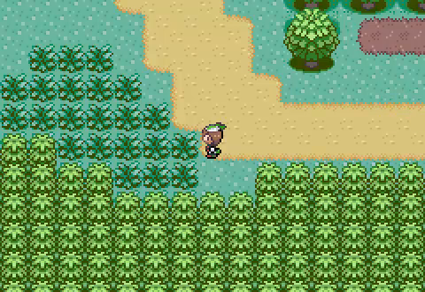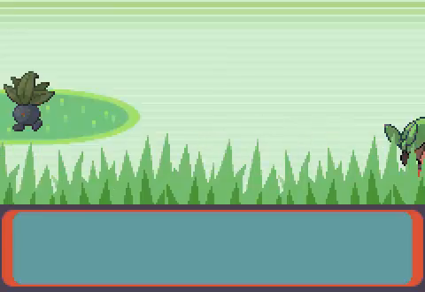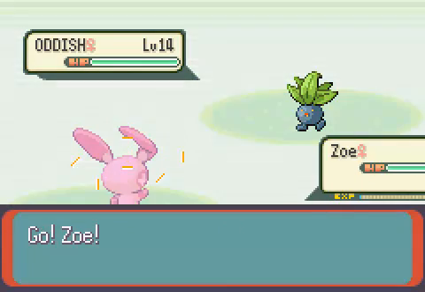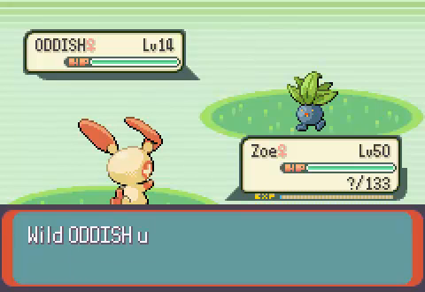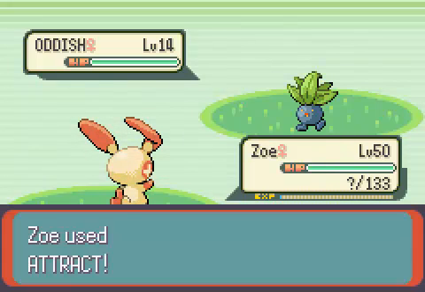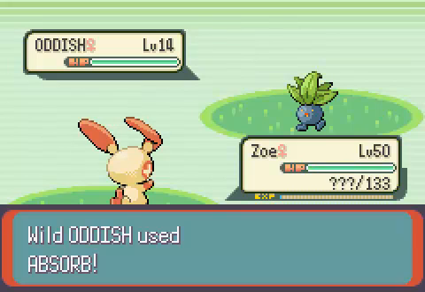Okay, actually I remembered there are a couple other glitches we can do here. Hello, C-Dot. You are actually very rare, but oh well. Yeah, let's see what we can get to happen here. No, I don't want Sweet Scent. Here we go. This should be fun. How long will it go?